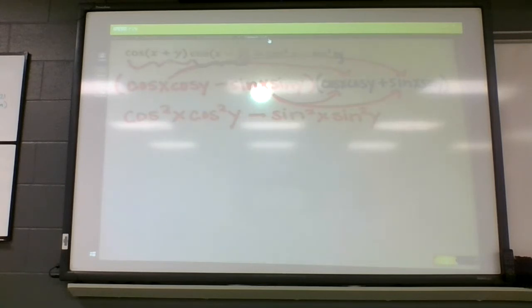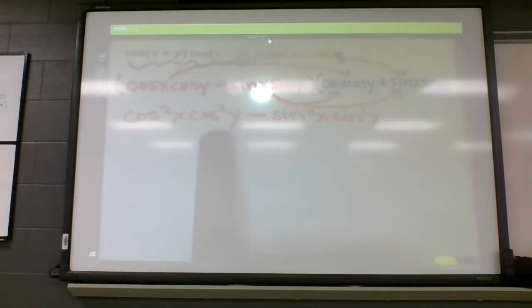Sine squared plus cosine squared? Yeah, use a Pythagorean identity. Now there's actually 4 places you could use the Pythagorean identity. You could replace this, or this, or this one, or that one. So let's replace one and see what happens, and let's pick one on purpose. Let's not just pick a random one. Pick one to replace that we know we won't need.